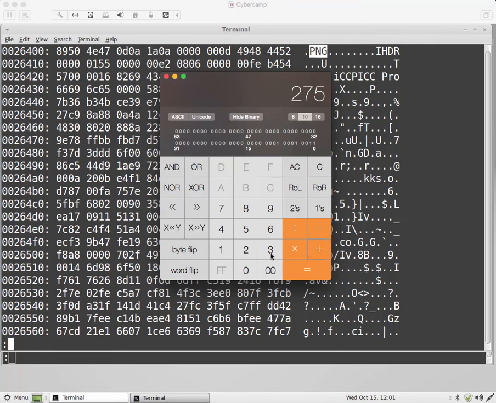If we add those 31 reserved clusters, we get 306. If we then multiply that by the cluster size, we get 156672. If we change that to hexadecimal, we get 26400, which is what we see here.